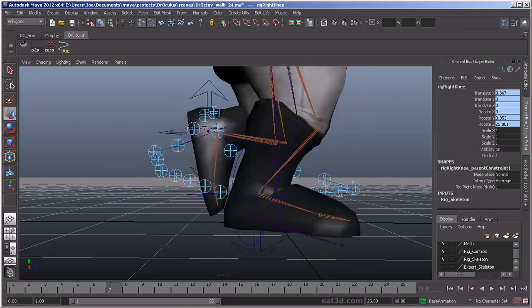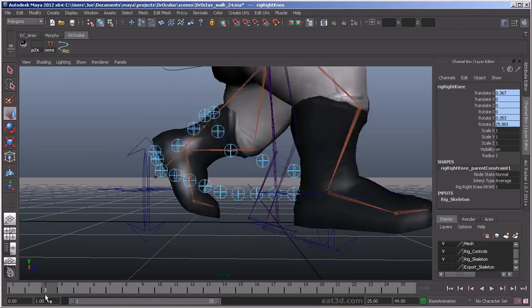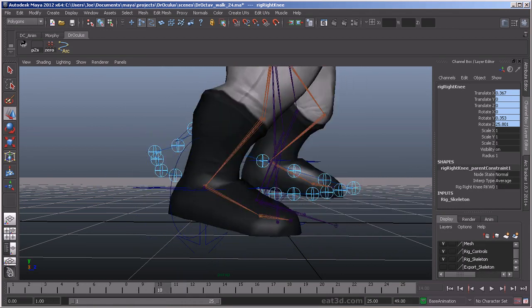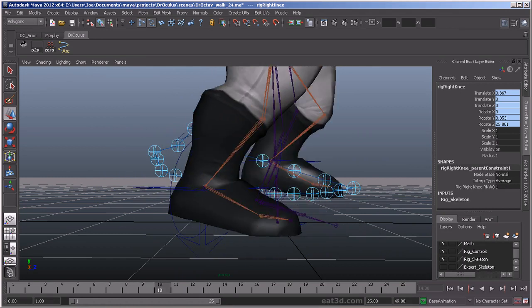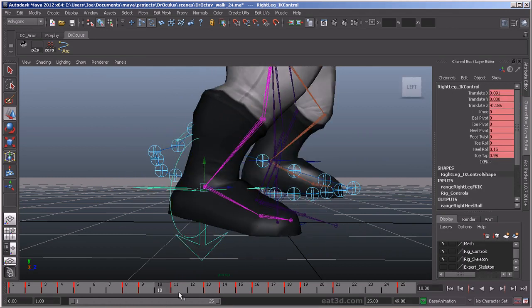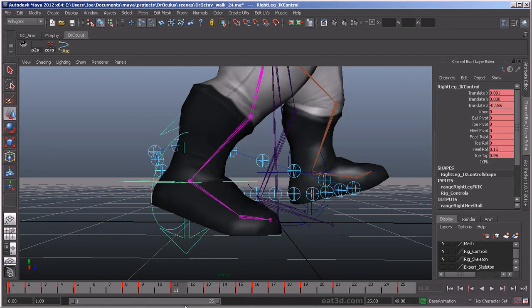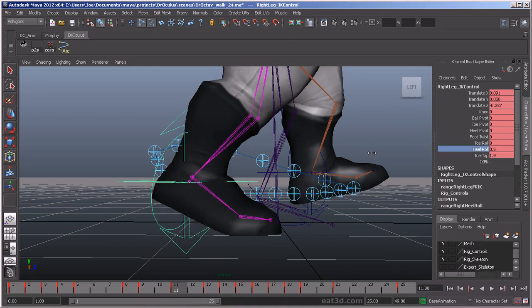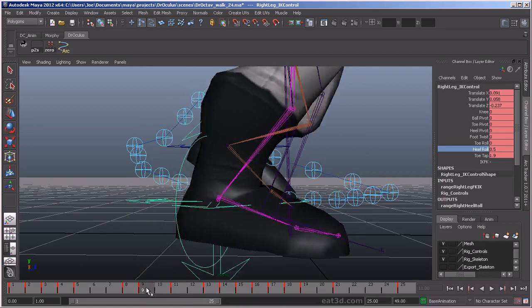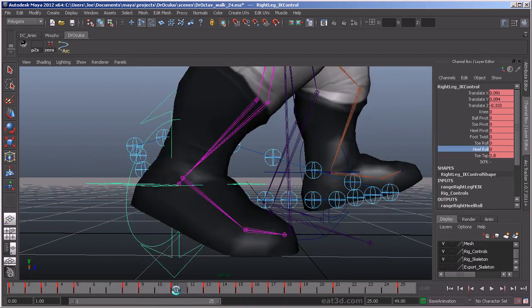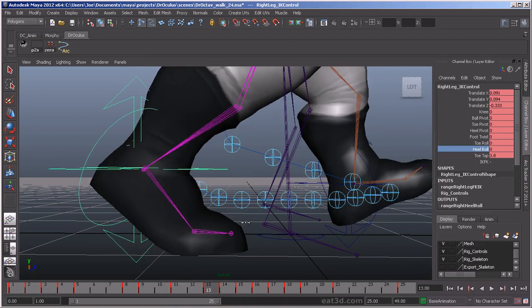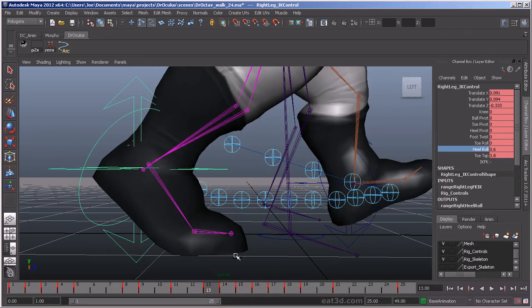So what I'm going to do to fix that as well is I'm going to have the foot start to come up. Watch the knee here. I'm going to take this back here. Where's the heel roll? Add a little bit back there. And then I am going to jump over here, add a little bit more.